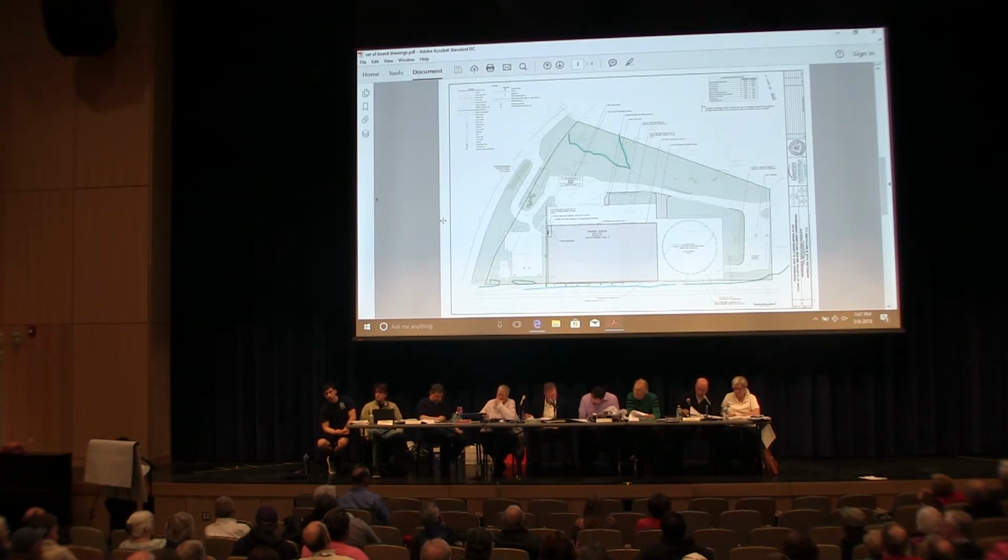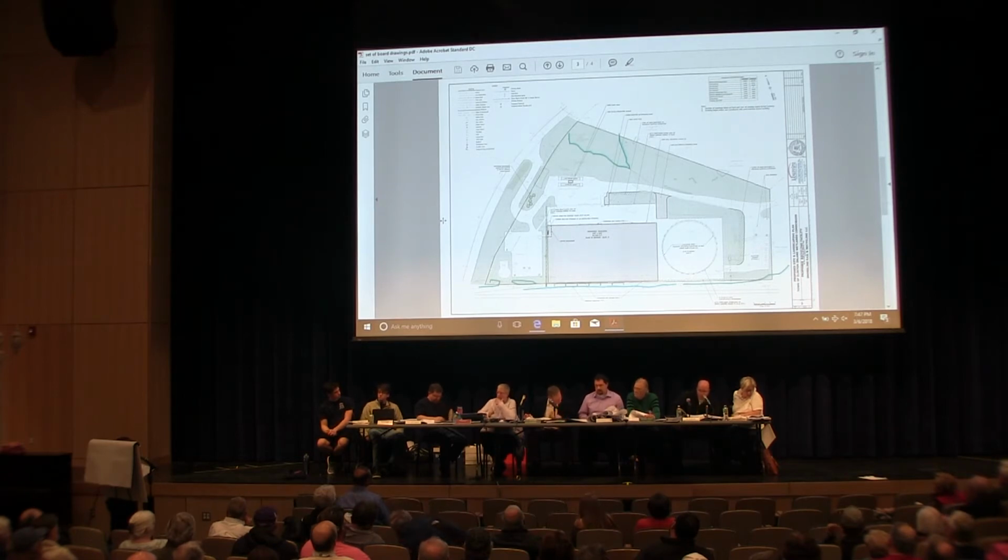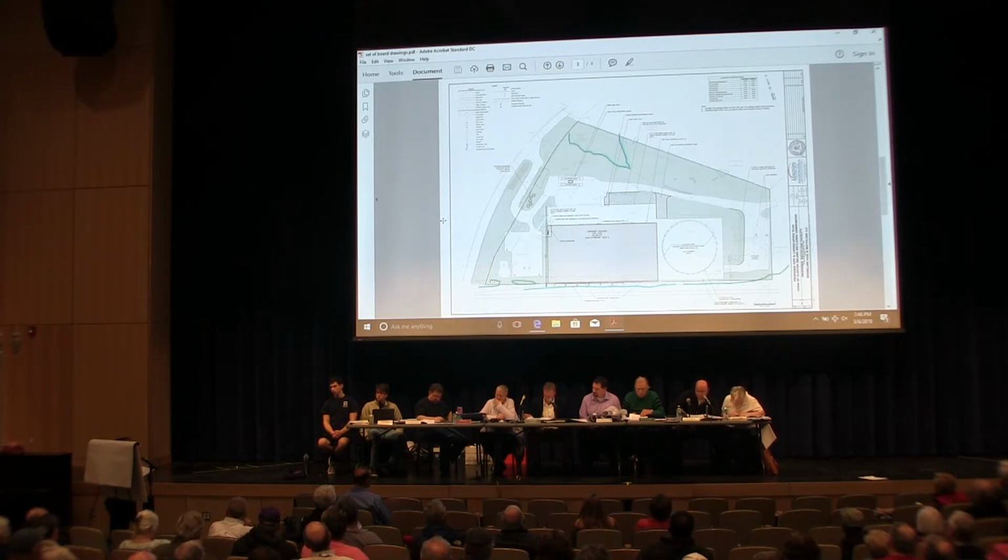This drainage system was evaluated, and a few improvements are proposed. We're proposing to make improvements to the existing system to help reduce the overall disturbance to the site. We're proposing to increase the pipe sizes running along the west side of the building here. That'll be adequately sized for a 25-year storm event. We're also proposing to install two hydrodynamic separators at both point source discharges on the site. So that would be right down here and over here. The hydrodynamic separators were designed to treat almost 90% of all of the total suspended solids in the stormwater runoff.